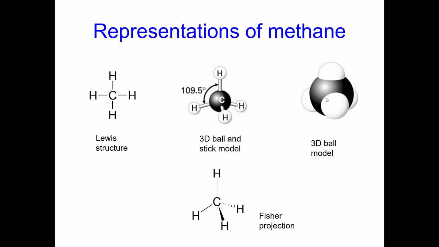We also have a Fischer projection, and a Fischer projection is a good way for us to represent a 3D molecule on a 2D surface such as paper. When we see a dashed line like this, it means that this hydrogen here is moving away from us, so it's going behind the molecule. When we have a solid wedge like this, it means it's going towards us, coming off the page. This is something that we do encounter later on, particularly in stereochemistry and even beyond that. So it's nice to familiarise yourself with the dashed line and the wedge.